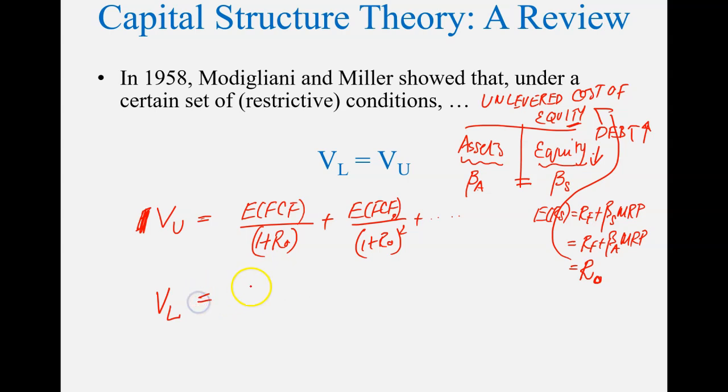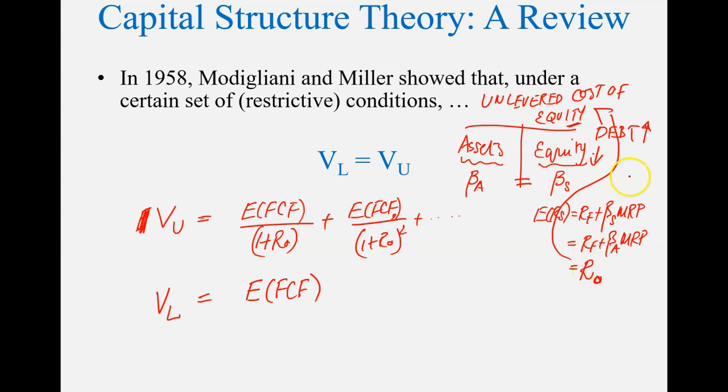And notice, as I told you before, nothing has changed about the financial cash flows, remember? Debt doesn't change financial cash flows, because, going back to module 2, financial cash flows are not influenced by interest expense. They're not influenced by how the assets are funded, right? So the cash flows are still the same. However, will you now discount these cash flows at the unlevered cost of equity? I hope not, right? Because the firm is not unlevered anymore.